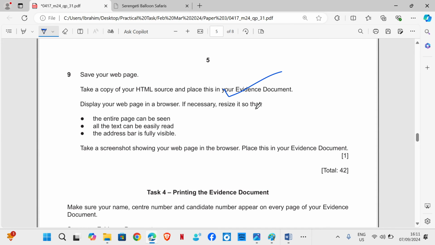Display your web page in a browser. If necessary, resize it so that the entire page can be seen, all the text can be easily read, and the address bar is fully visible. Take a screenshot showing your web page in the browser. Place this in your evidence document.